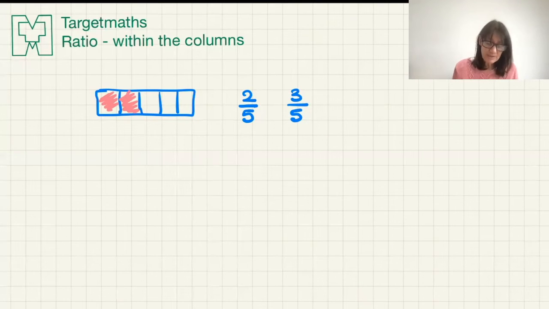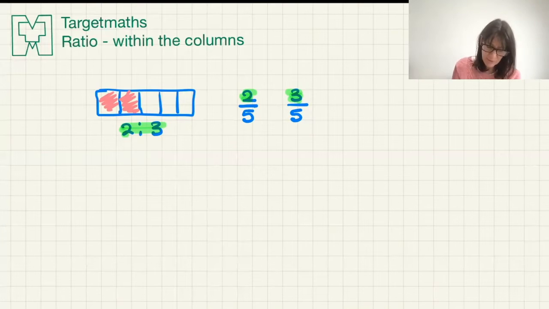Now, if we were to forget the actual fractions and we were just looking at this picture, and I just said, write the ratio of red to white, or shaded to unshaded, you would write down 2 to 3. Now look at the fraction, look at the ratio, look at the similarities. The ratio is 2 to 3. The numerators are 2 and 3. And that is what a ratio is. The ratio links to the numerators of a fraction.